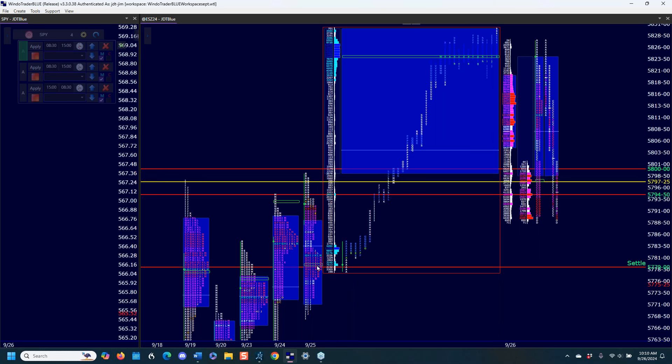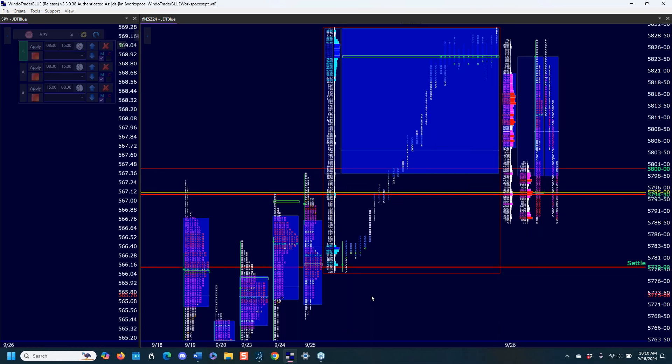So what was happening — daytime inventory was getting short. Value was basically unchanged. So when the market was selling all day yesterday, they really got very little, and the inventory was getting very short. And then last night, when the market finally traded above 5800, that brings in the momentum traders and everybody gets excited, and short-term money just goes crazy on the upside. They don't think about risk — they're so anxious, afraid they're going to miss something. And of course, that got inventory exceptionally long.